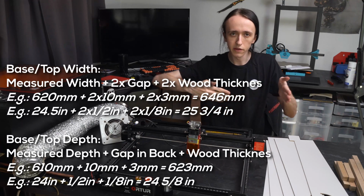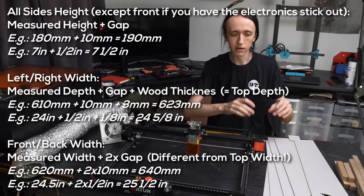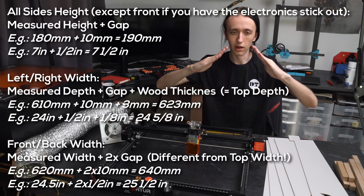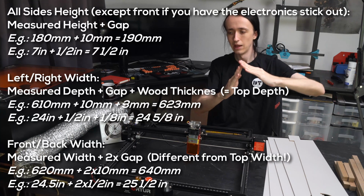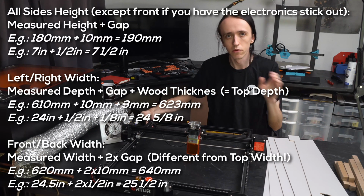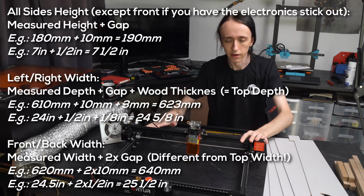And then the last thing you need to consider is that the side pieces and the back pieces also need to join together. So on one of them you need to add the thickness as well, as it should probably overlap and not just come at the corner to each other, but you want them to butt up nicely. And if you've considered all of these things, it's not that much to consider if you write it down nicely. You can have your enclosure sized for whatever size you need.